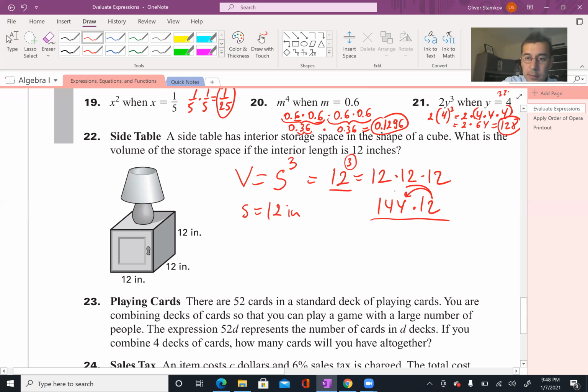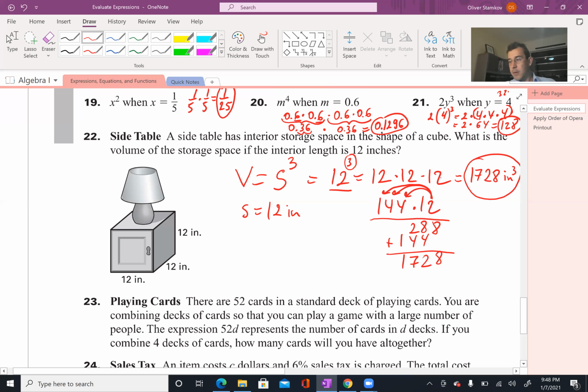So again, we multiply 2 with every digit here. So 2 times 4 is 8, 2 times 4 is 8, 2 times 1 is 2, and 1 times 144 is 144. And we have to add these numbers. So it's 8, 2, 8 plus 4 is 12, 2 and 1 that we remember. 2 plus 4 is 6, and the one we remember is 7, 1. And then, yeah, so that is it. So the result is 1728. Since this is volume, the inches are cubed.